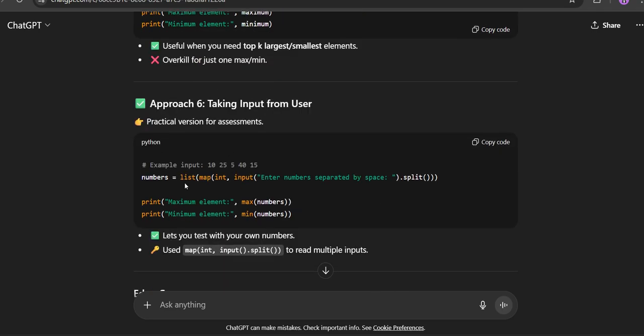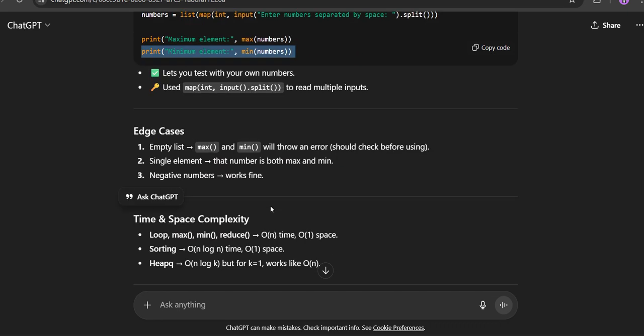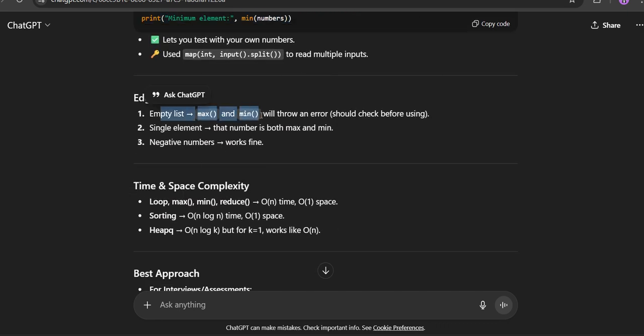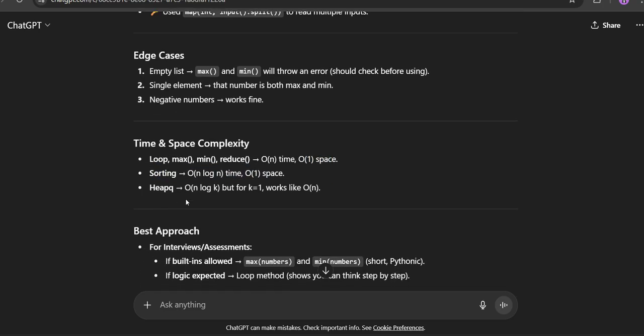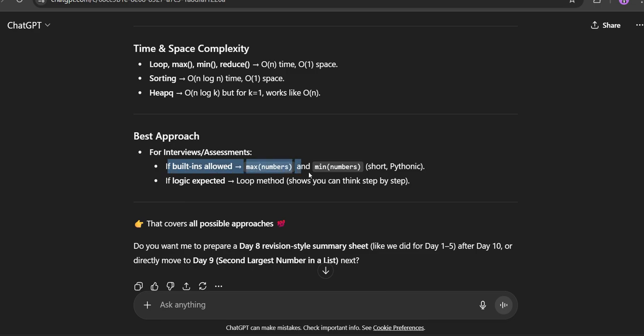Next approach is taking input and giving it to min and max functions. Edge cases are as I said, like a single element. All of these take O(n) time complexity, and sorting makes it less efficient. For interviews, the best approach is max and min. If they ask for logic-based, then use the loop method.